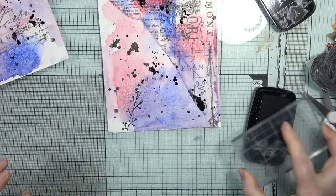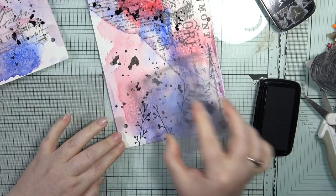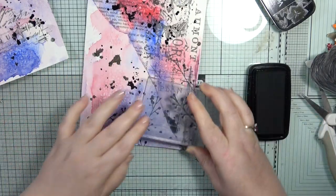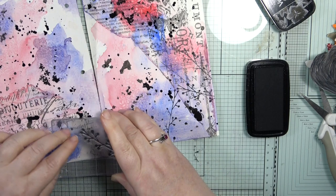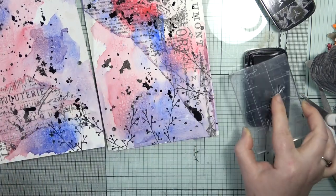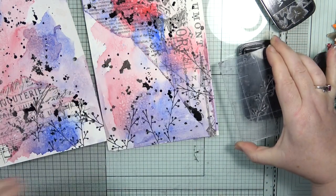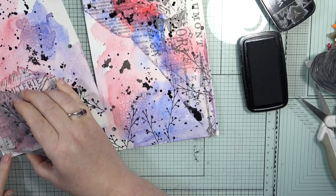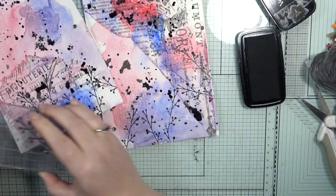And it doesn't have to be perfect, which is one of the things I absolutely love about art journaling, is it really doesn't need to be perfect at all. So just bringing all of that stamped in. Right, I need to just join this together because I have one, so there we go, it joins onto this side, and then up like this. Oh, I think that is gorgeous. And then make that look as though it's one big one. Oh, we'll have you coming off there. That's nice. I like that.